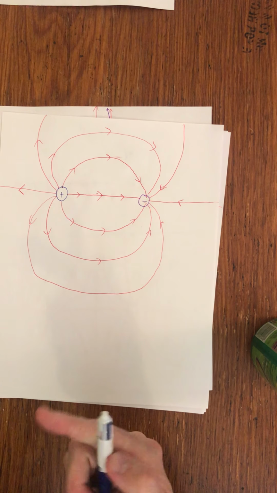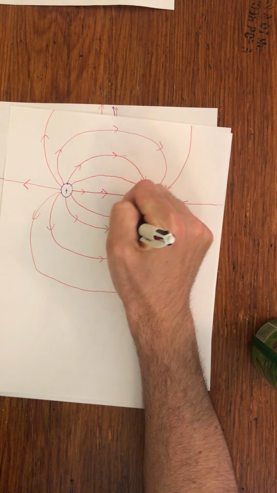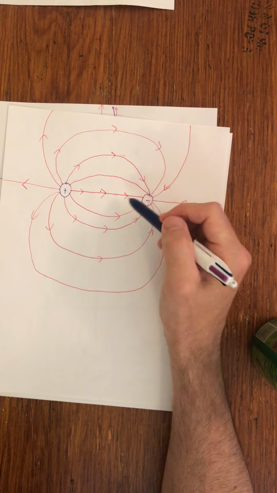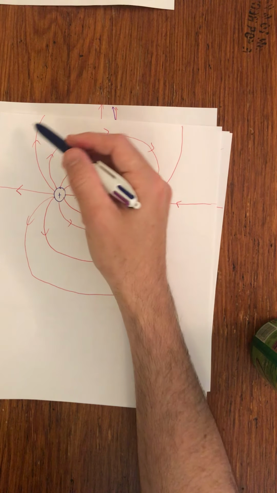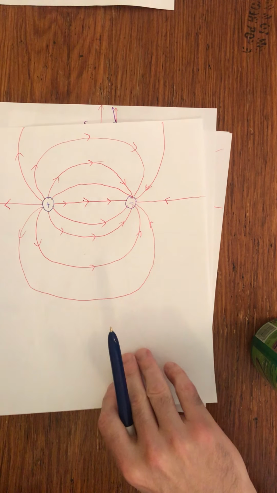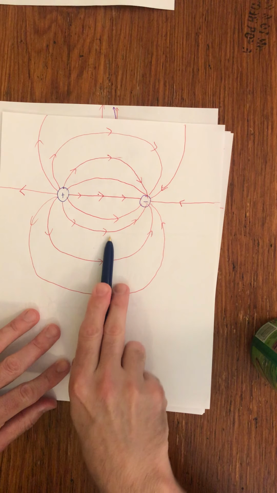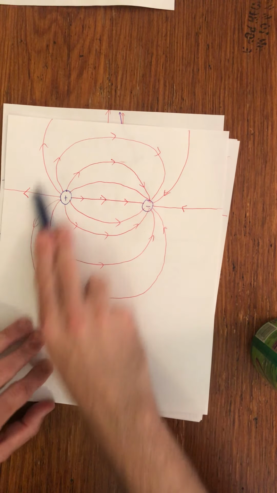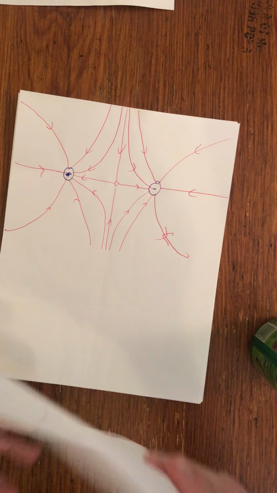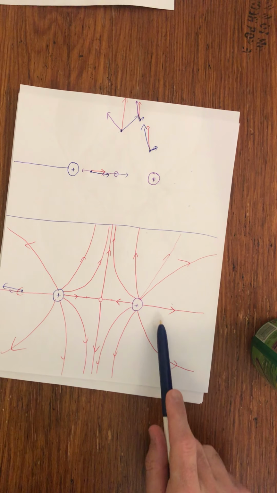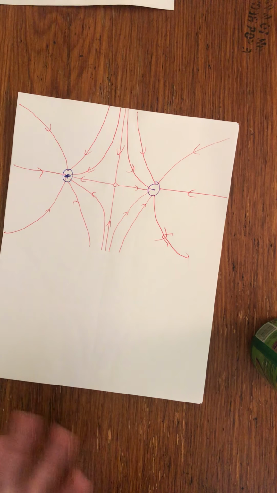Well, hopefully what you would say is with the positive and the negative, you would say close to the positive or close to the negative, and then roughly in the region between has a stronger field strength than what's happening outside here. But because of the way these lines sort of bow out, I think what we could easily see is that the electric field is not constant in this region. Similarly, here, the field is clearly not constant in this region. In this place, the field is not constant.